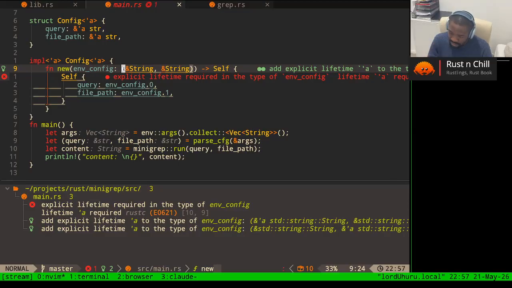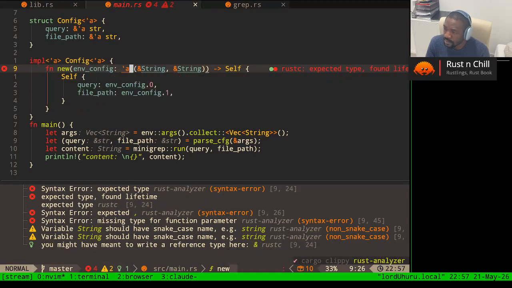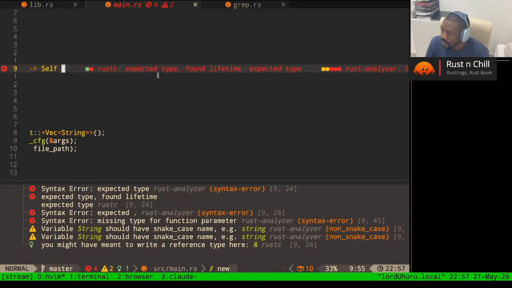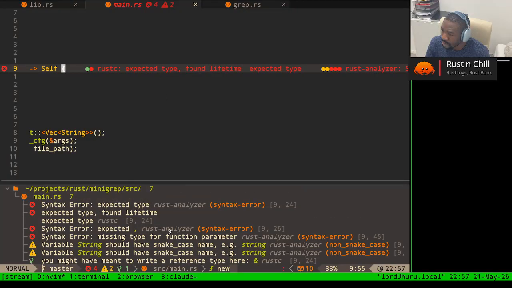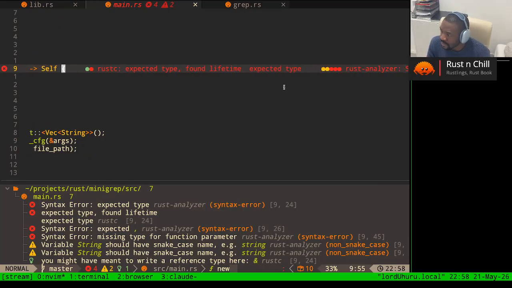How do you add this to the tuple actually? Found lifetime. What is the syntax error there? Expected type, found lifetime.